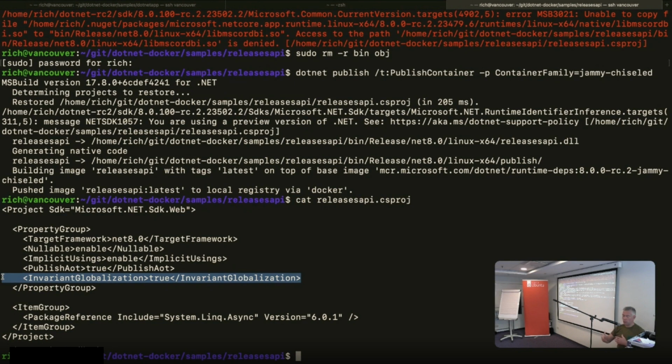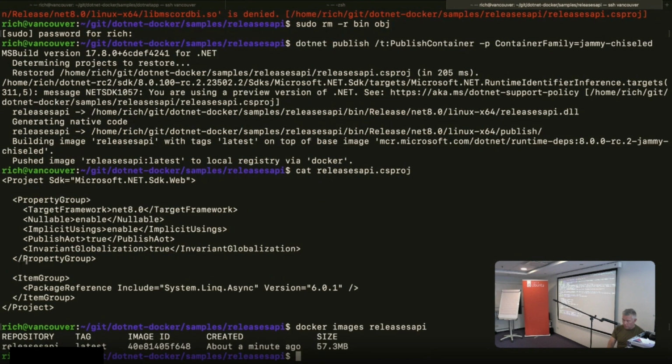That means that the product doesn't have any dependency on ICU. So we're able to shed that and still have a product that works in a coherent way. And so this one is a much larger app because it's depending on our web stack and also our JSON stack. So this one is 60 megabytes.